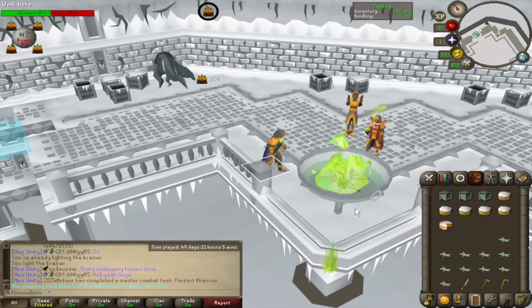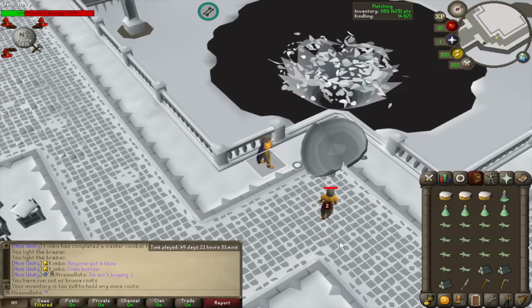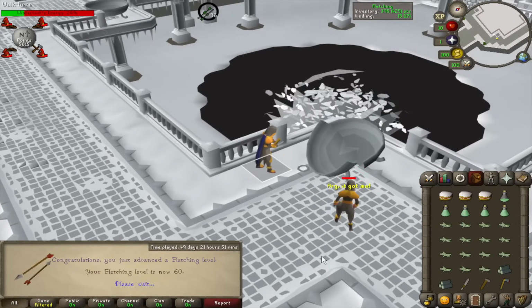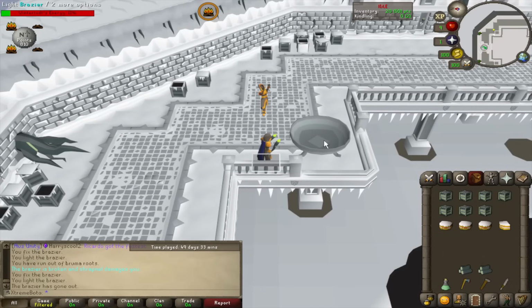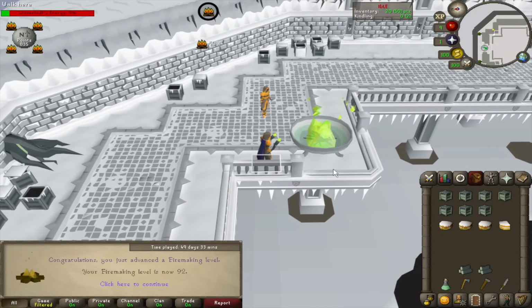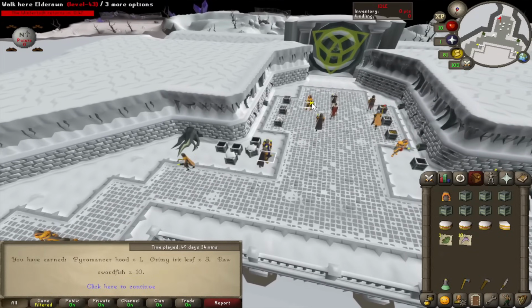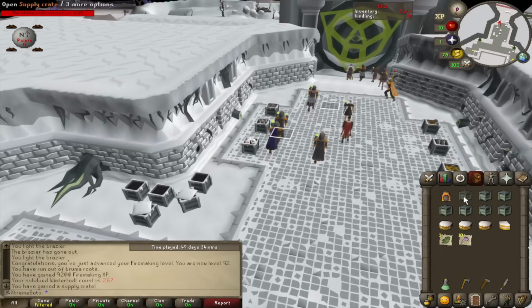Onto our next fire making level, level 91. We're gonna get ourselves a sick fletching level here, level 60 fletching. Thanks to this brazier going out, this is going to get us level 92 fire making. We are now halfway from the 99. 60. Alright, Pyromancer Hood, that's a duplicate.